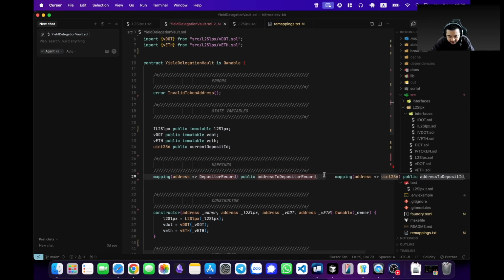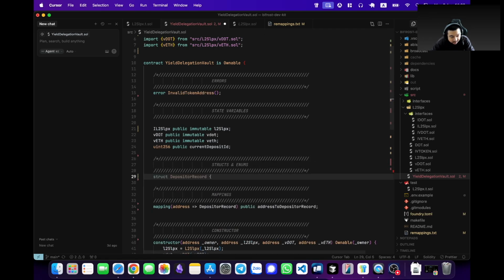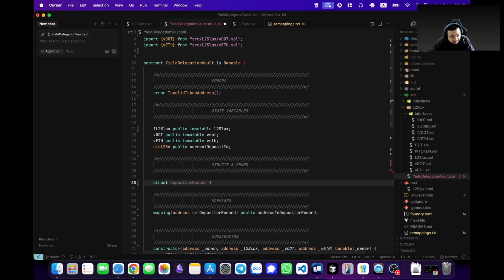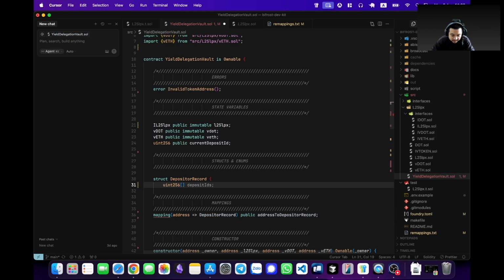Depositor record. So now I need a struct. I need a struct section, so I'll just do a structs and enums section up here. It's gonna be struct DepositorRecord, and I'm gonna do a uint256 array of deposit IDs.